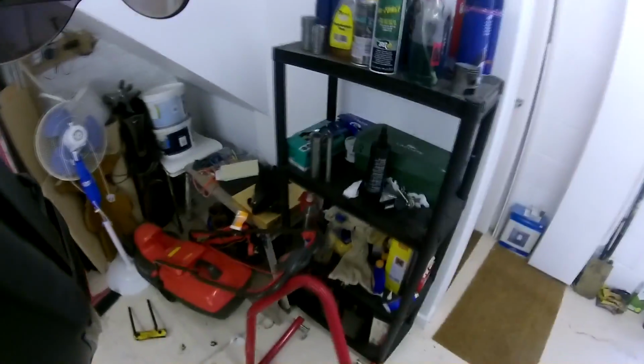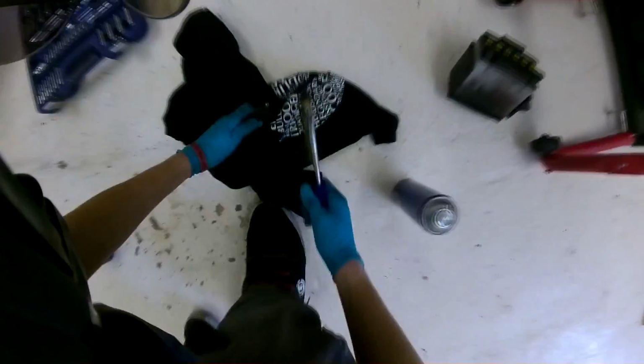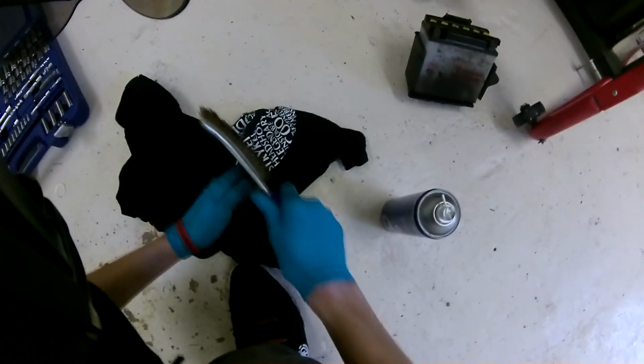it. So yeah, I normally just clean this with a wire wheel, which is the best really, but since I haven't got one, a wire brush will do.